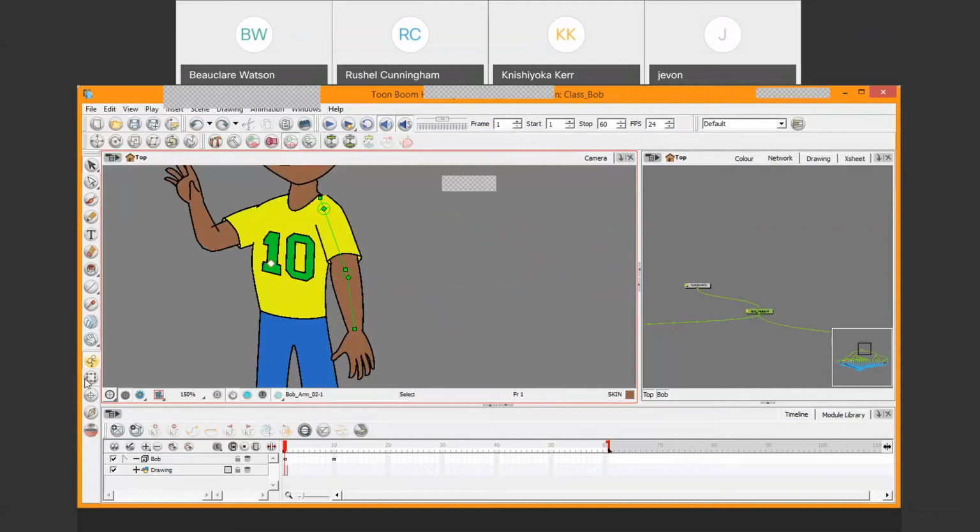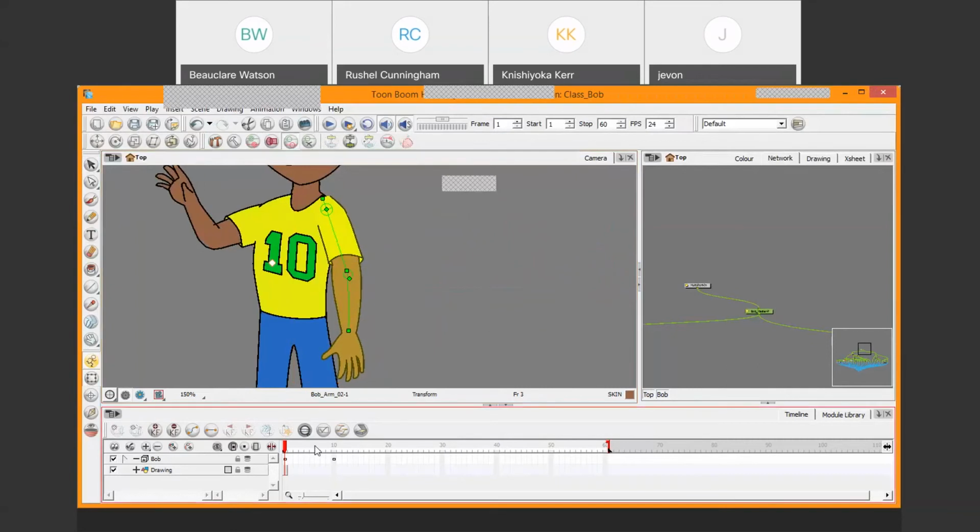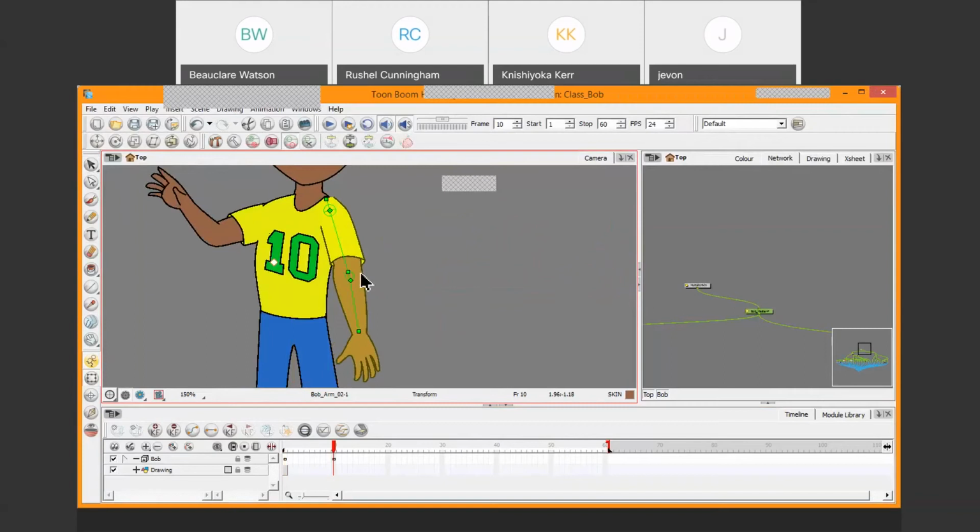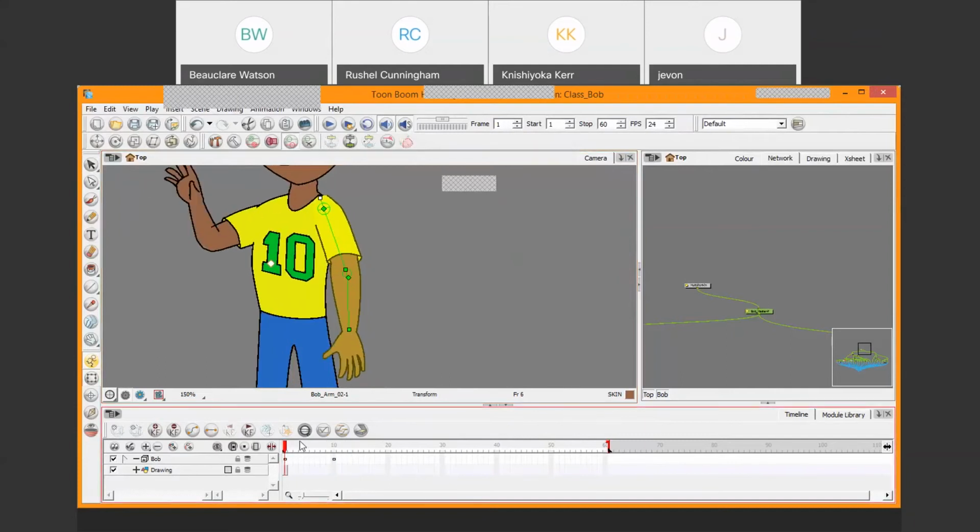We're going to have him have a slight bend in his hand. When it comes here now, the hand a little bit, slight movement here with the shoulder. That's too much, but notice he has a slight movement with his hand.